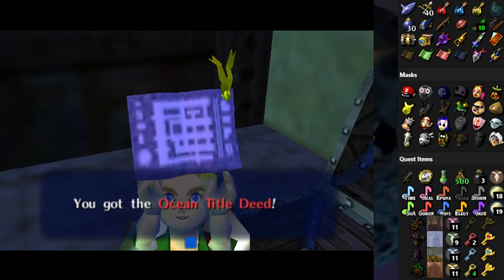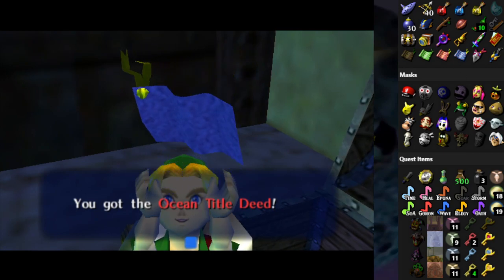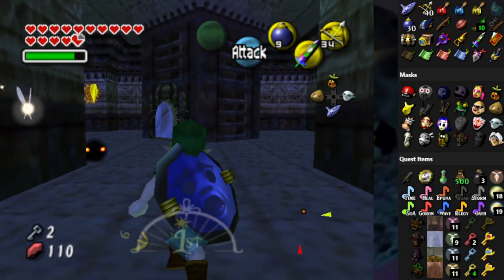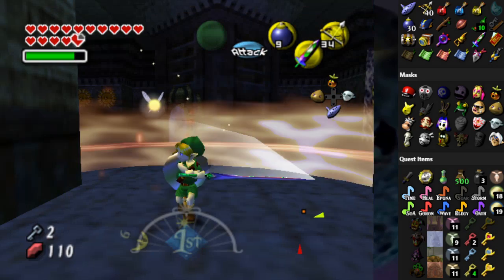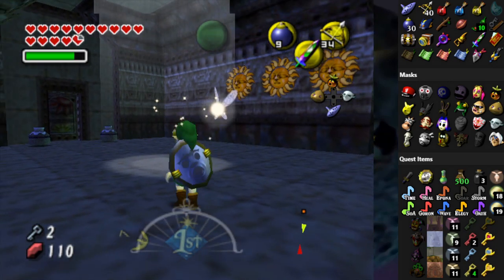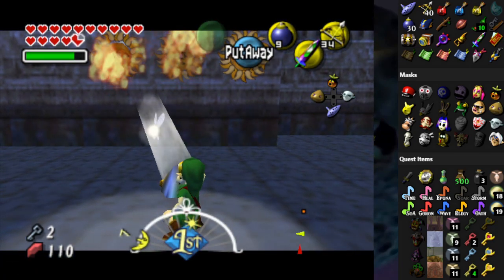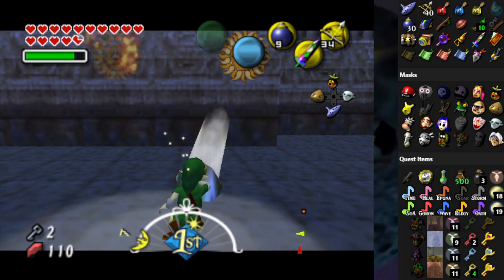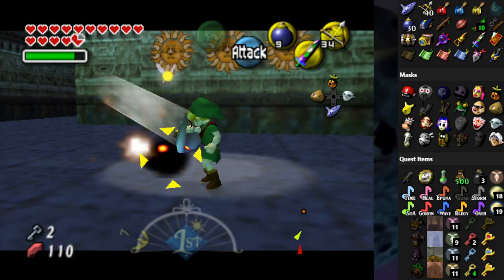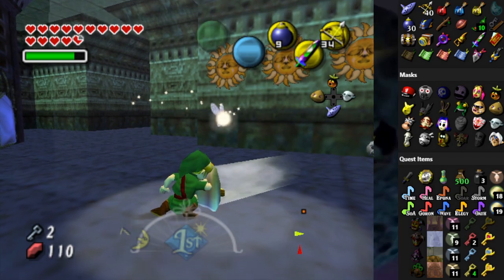Mirror Sun Switch? Maybe, I don't know. Also, we got the Ocean Title Deed. Mirror Sun Block. That's the one, okay. Oh right, there's Sun Switches. That would make sense. I should also probably use the Mirror Shield for them. Get lighted. You don't get lighted. Interesting. Also, that didn't work at all.